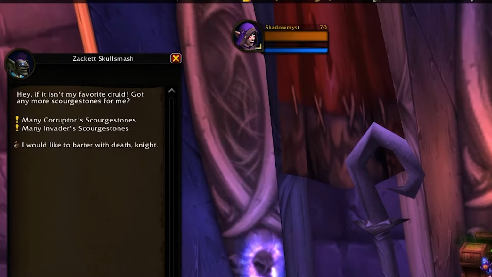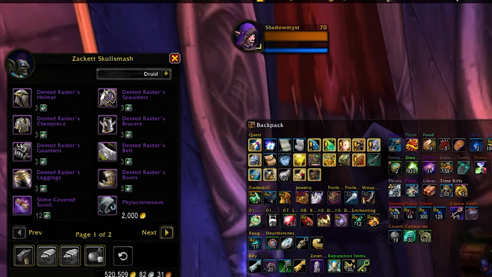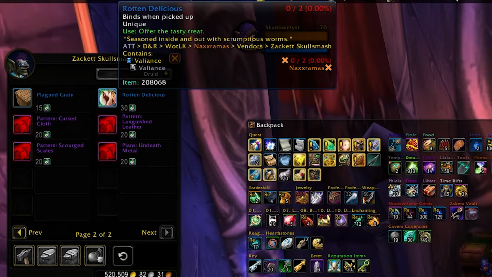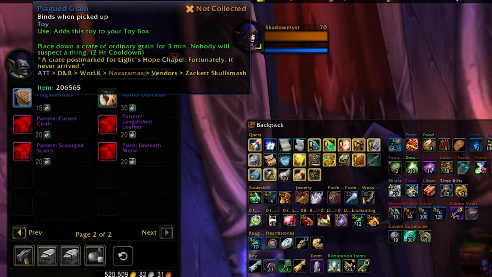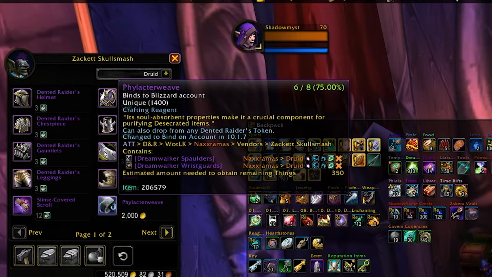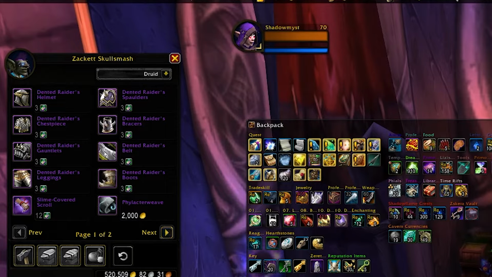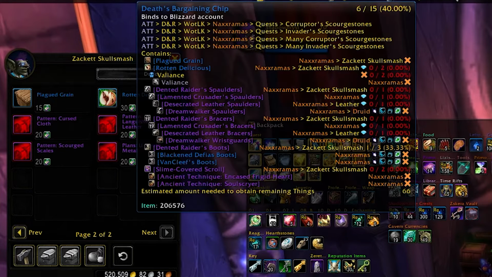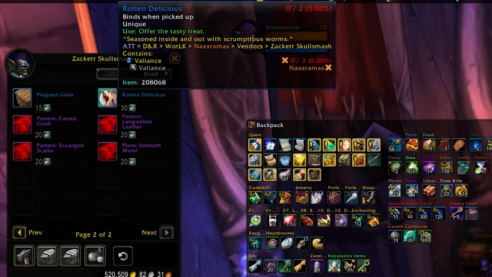How much do we need for... Let's look at our currency. So we need to get the Rotten Delicious. That's the item we're grabbing. There are other items here, so there are reasons to farm this. There's a toy there and some transmogs and stuff. But for right now, we're looking to get Rotten Delicious.